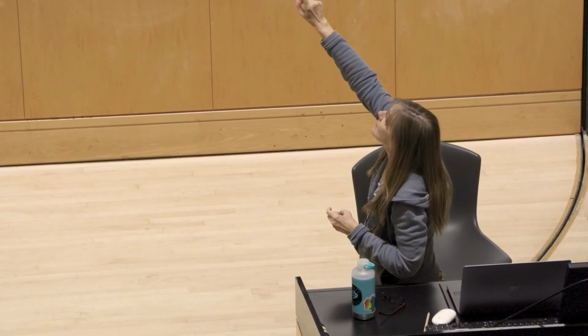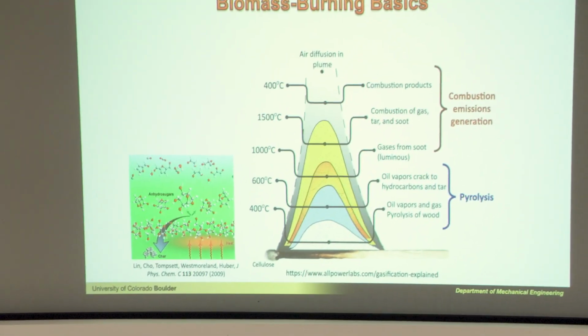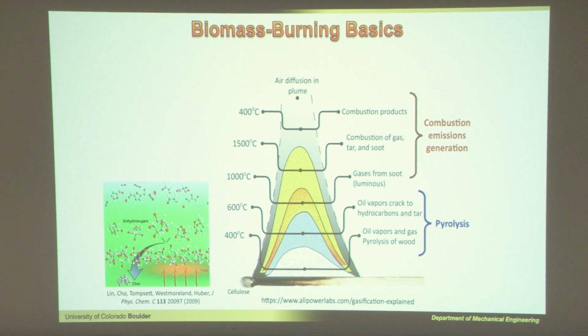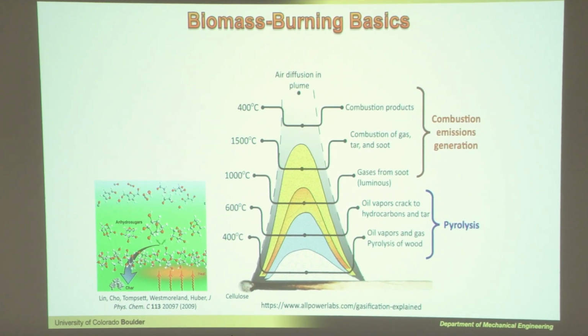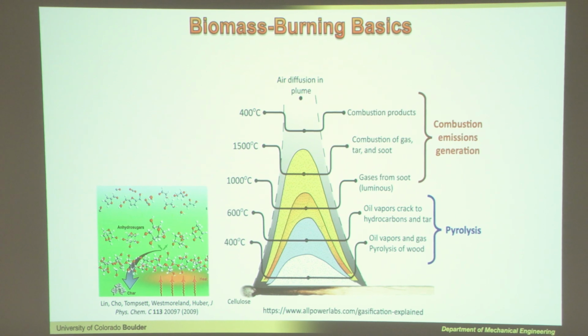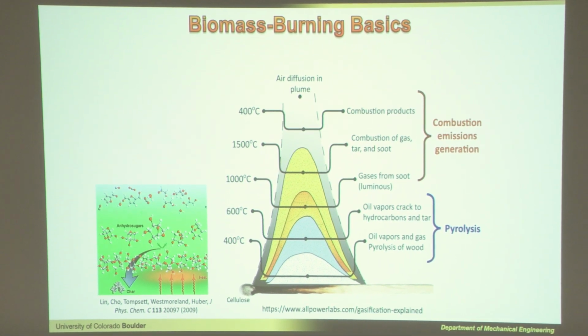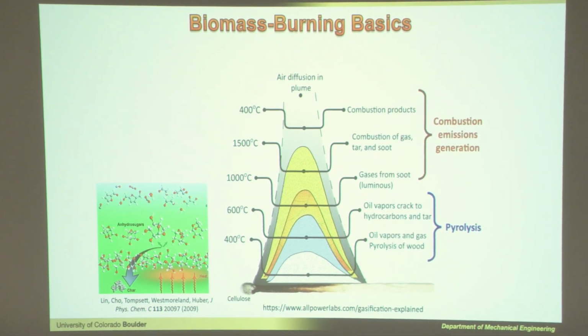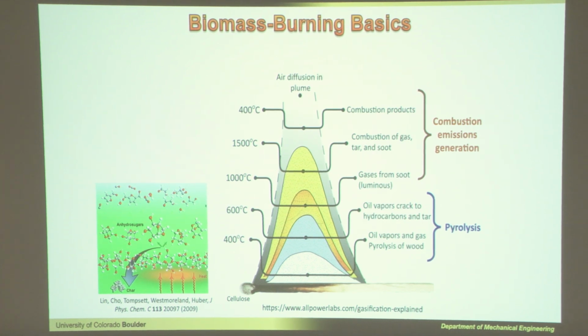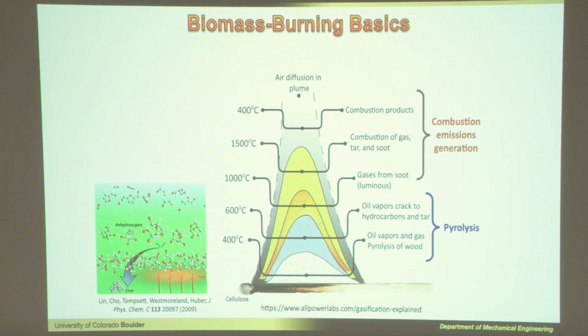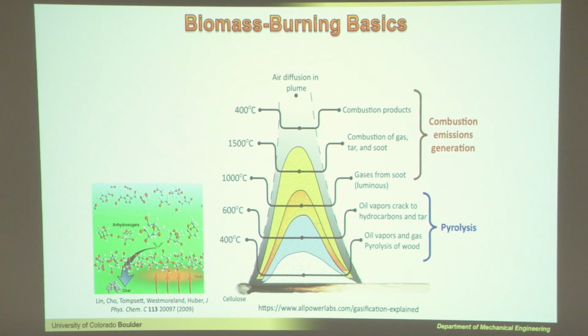Okay, and those are the combustion emissions. At the top, you end up with gases, tar or tar balls, like the stuff that goops up, and soot. And just like in a flame, what we call a smoking flame comes up when we're doing experiments in the lab. A non-smoking flame is the type where you have a tip to your flame and the soot particles are oxidized as they go out the tip of the flame.